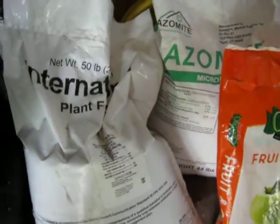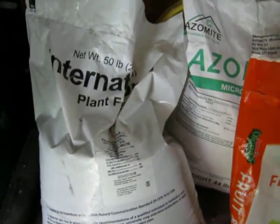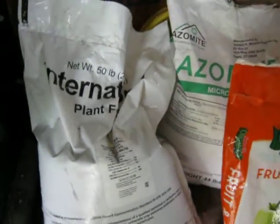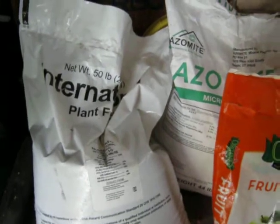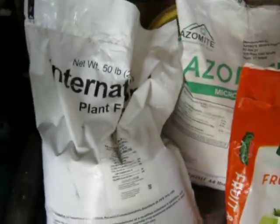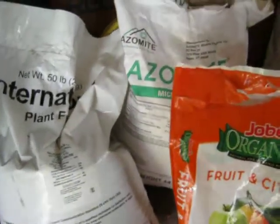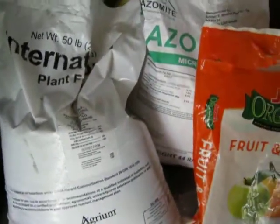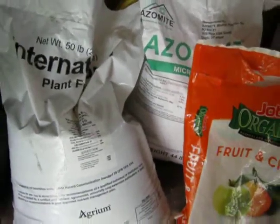I don't make it until the compost has already composted completely. Then I put it in a bucket, add water, and let it sit for maybe a week or two before putting it on the trees. So that's all I've got right now — I will do an update on my trees today as well. Talk to you later, have a good one!